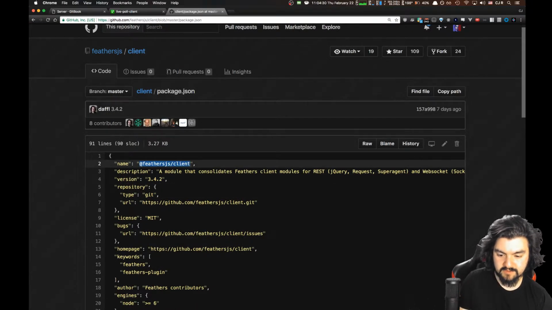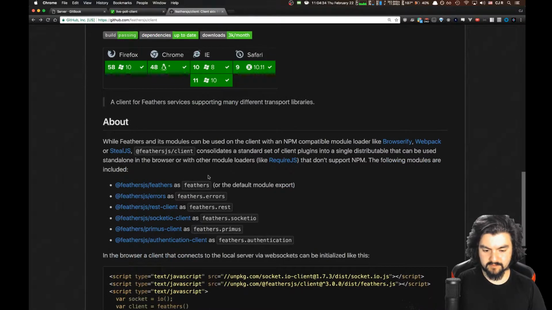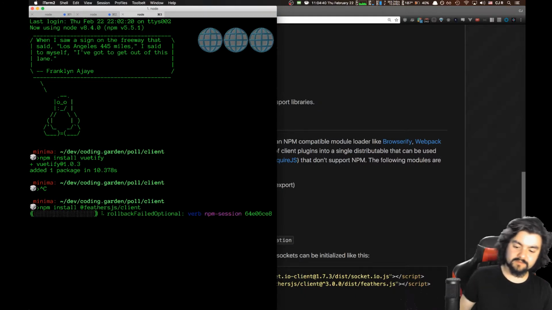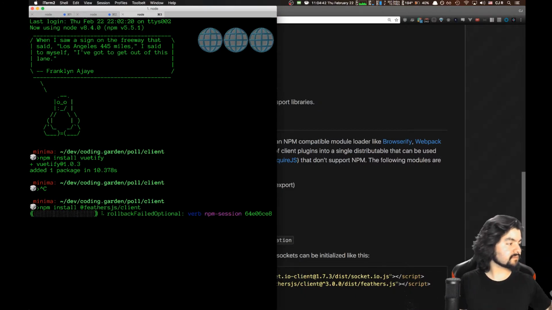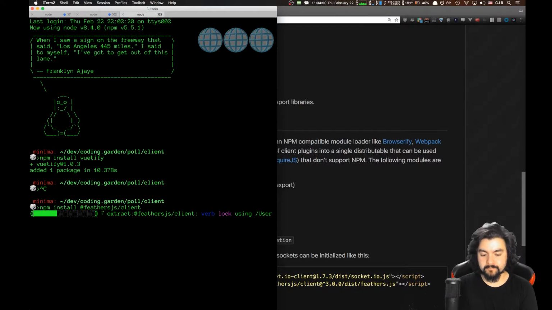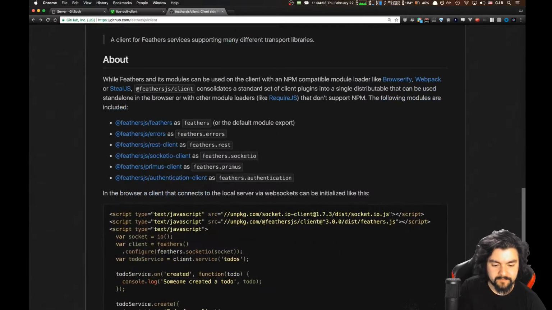Yeah, this is what we want. So on our client, we're going to npm install feathers.js client. Cool. So we installed that.